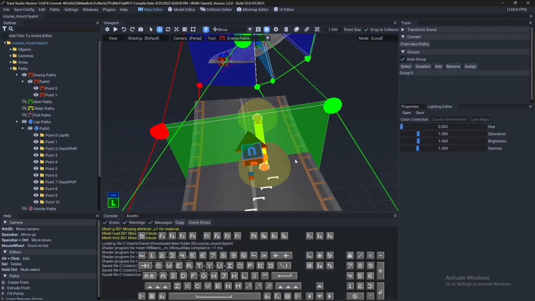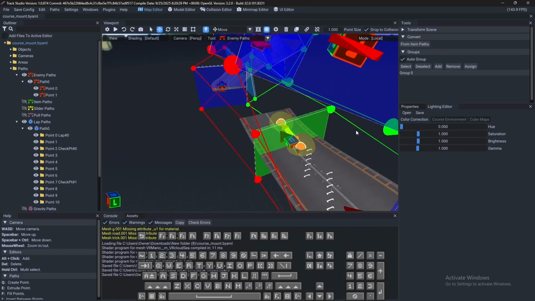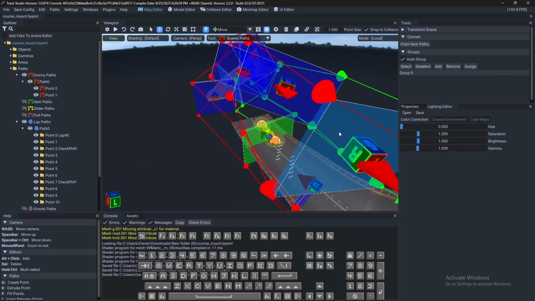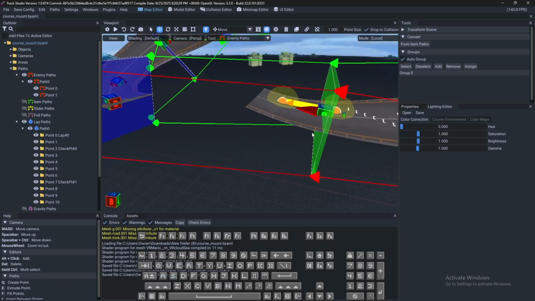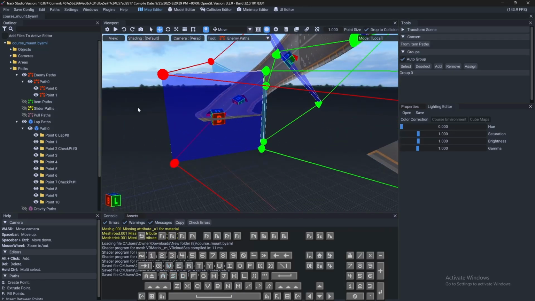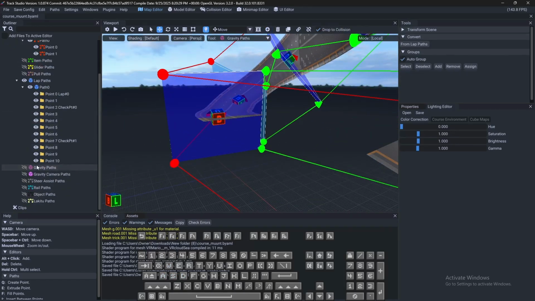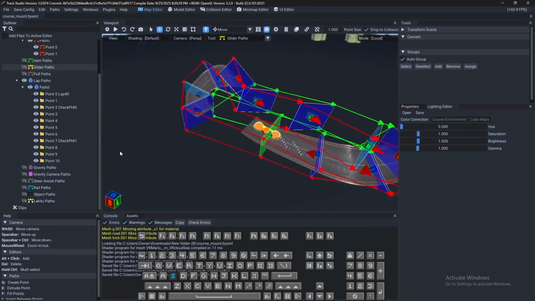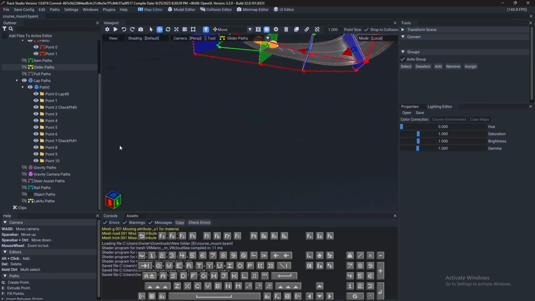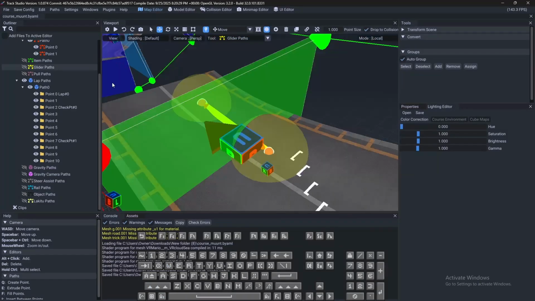And technically that's it. You don't need to do anything else for a Mario Kart 8 custom track to not crash the game. And this is technically all you need. Now obviously we're going to be doing a lot more because we need to set up anti-gravity, gravity camera paths, glider paths, item paths. But generally this is technically all you need for the game not to crash on boot up.